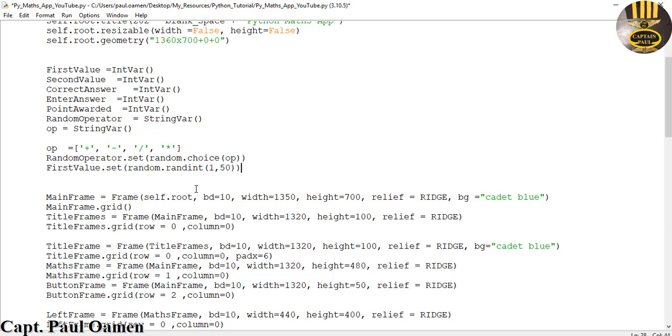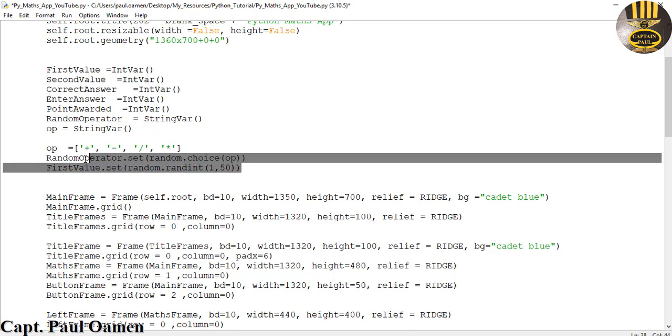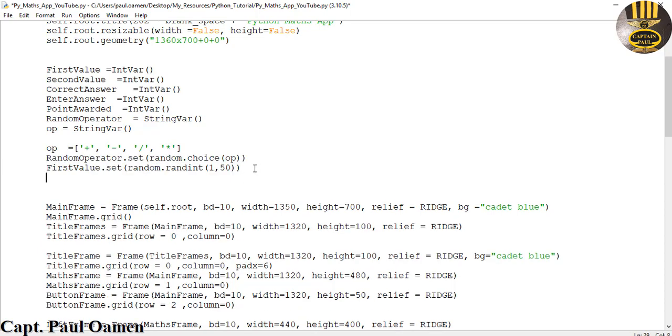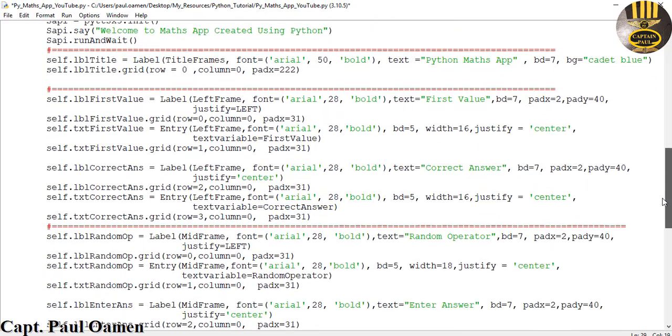Right, we repeat the same thing for the second value. Copy that, paste that in there, and grab hold of the second value. There we go. So this will display random values inside each of those text box or entry widgets.